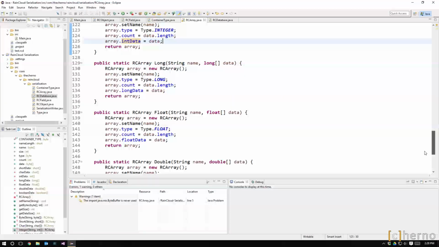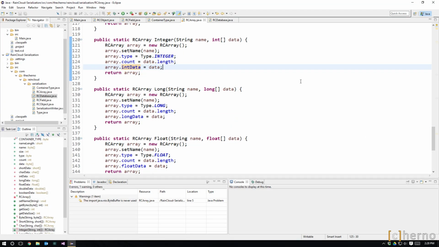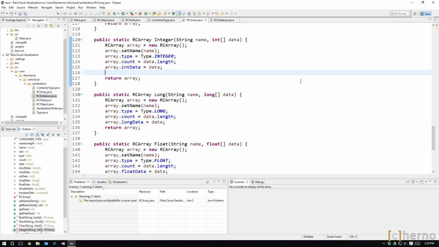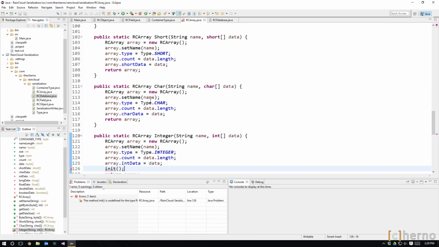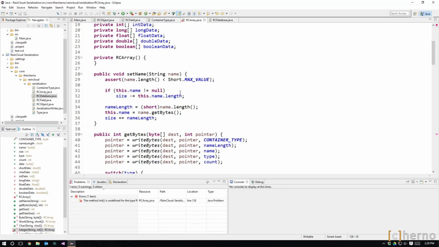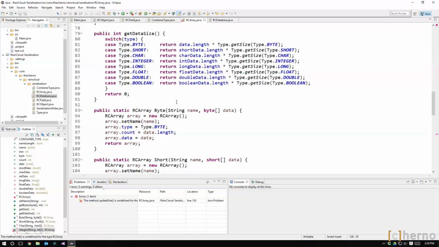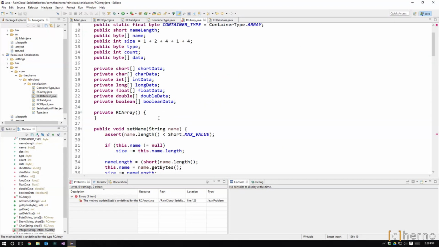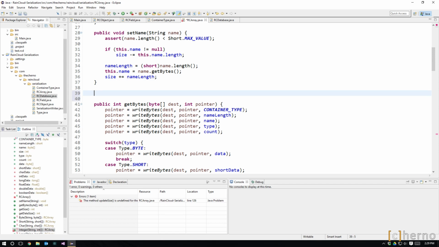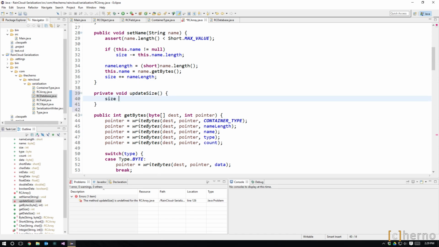I'm just thinking a good place for us probably is we might have something like an init method, which I'm not going to call init because the only thing it's going to do is update size. So I'll say update size. And then what that will do is, if we scroll up to the top here, we'll have a private void updateSize. That'll just simply say size plus equals getDataSize. Okay, that's really all I want to do.